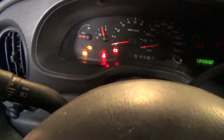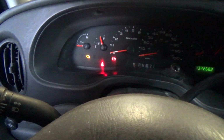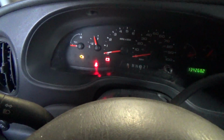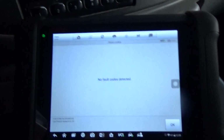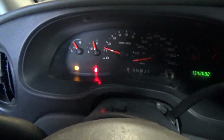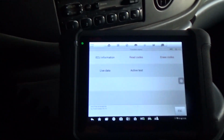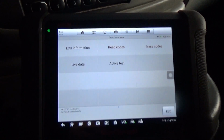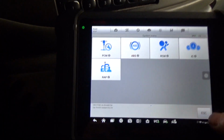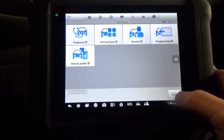Now, when I tried to reset that ABS before, that light would come on automatically. So it's doing a test. I'm not sure if you can hear it, but it's actuating the ABS module. No codes detected. Okay, so that's good. And the ABS light is off. Let's start it. Let's see, that went out. So that's good. What I'll do now is put that wheel on, and we'll take this big bad boy down the road for some fun, and we'll monitor those speed sensors now and see what we get.